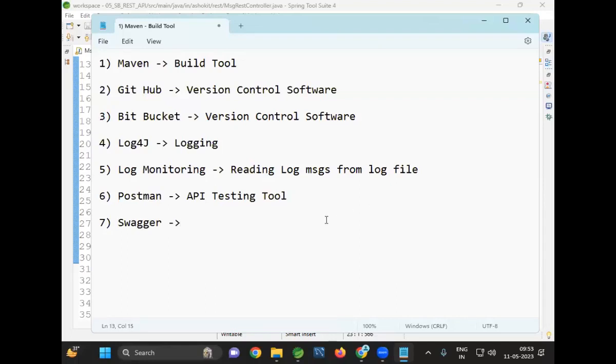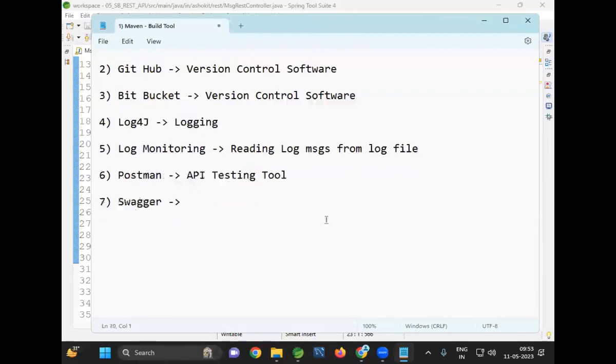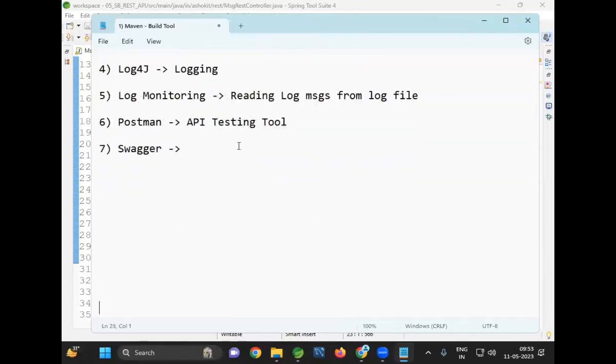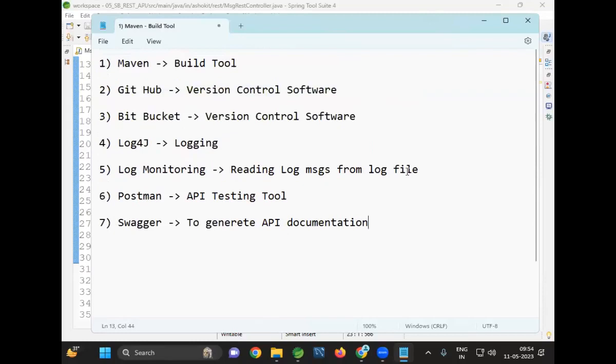Come on, what is the purpose of Swagger? That is used to generate API documentation. Whatever REST APIs we are creating, to generate REST API documentation we go for Swagger. Did we learn any other tool?